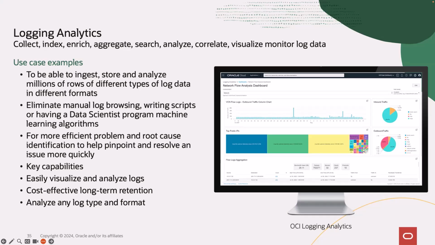And it introduces market leading capabilities such as packaged application discovery and fully integrated log ingestion. You can discover the packaged applications like EBS, PeopleSoft, Siebel, WebLogic, and Oracle databases also. And those targets will be auto populated. You just need to associate the sources with the entities to start collecting the logs from the database or the applications.